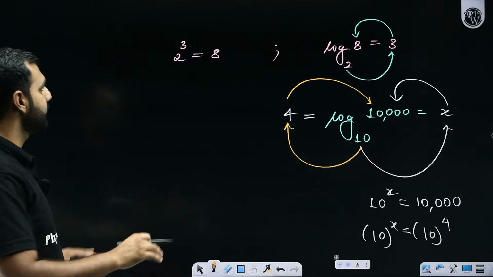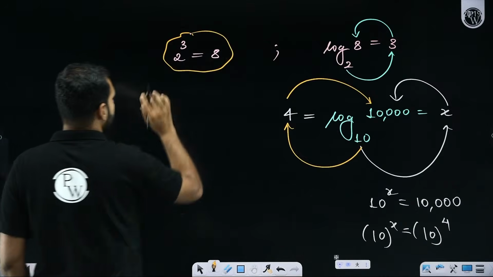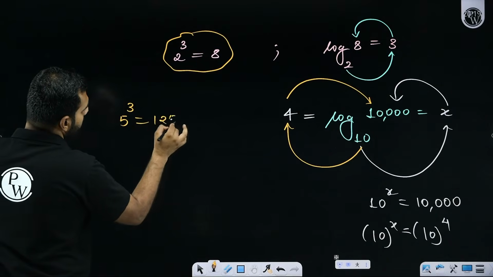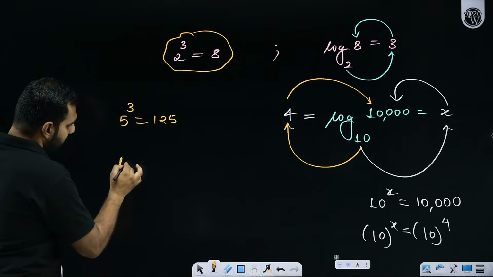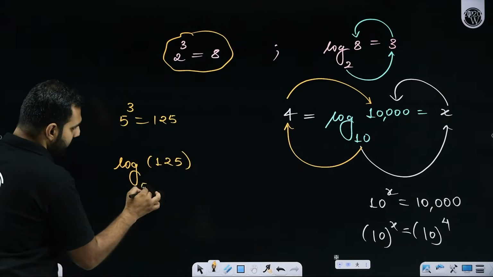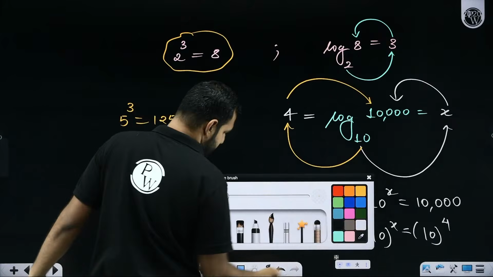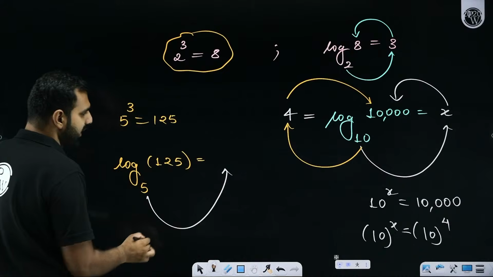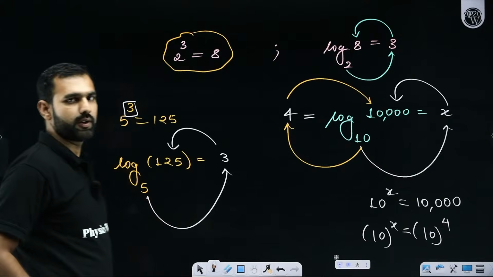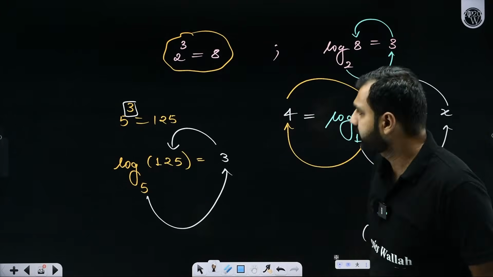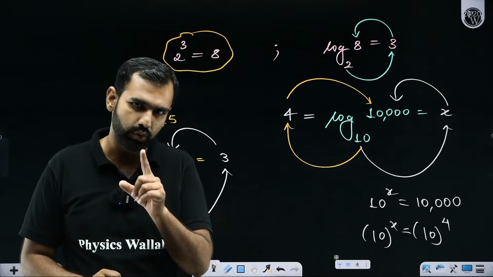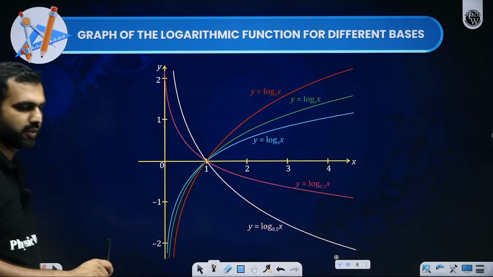And if you understood how we are attaining logarithm from exponents, I hope I need not explain it. Let's take one more example. We know 5 cube is 125. So in terms of logarithm, how will I write it? I'll write it as log of 125 at base 5. So the question becomes, what power should 5 be raised to so that it gives you 125? So the answer is 3. So if I want to talk about the power, the index, there we use logarithm. First of all, are you understanding the need of logarithm? If you have understood that, I think you can crack the question very easily.